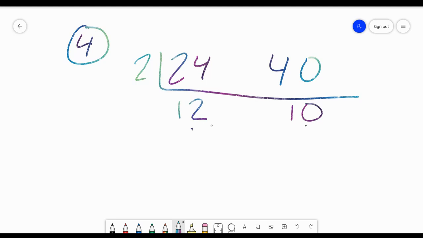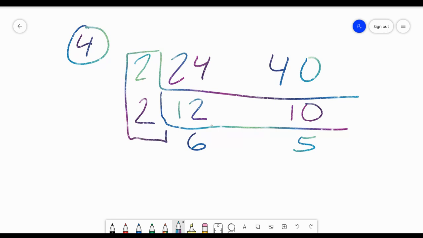All right, 10 and 12. Looking at both of those, they can definitely be divided by another shared factor. They're both even. So why don't I divide them by 2 again? 12 divided by 2 is 6. 10 divided by 2 is 5. Now, 6 and 5, children, do not have any shared factors. So my ladder kind of ends there. I'm taking those numbers and multiplying them together. 2 times 2 is 4.